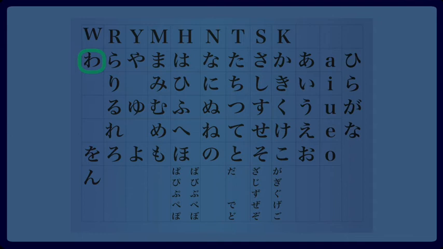And then our final column is actually made up of 3 individual sounds. Wa, obviously, W with the A is easy. Then we have this funny one here that used to be a wa sound, but is actually only ever used in grammar, not in a word. We'll learn about that one later on. And finally, the only consonant sound in Japanese that can live on its own, n, just like in nut, n. No vowel required on that one at all.